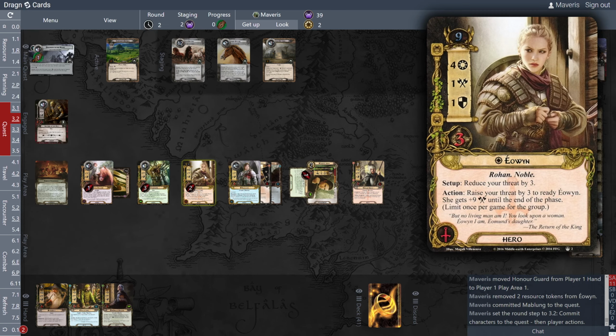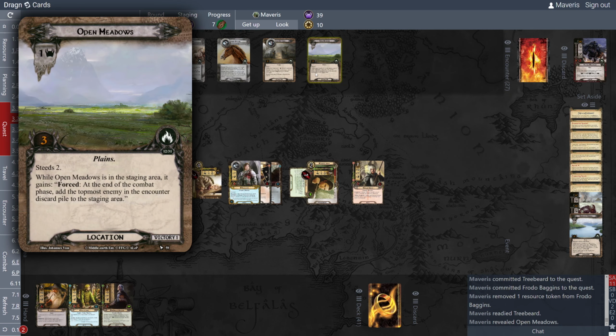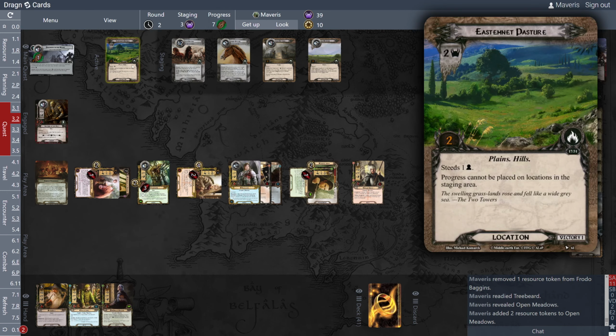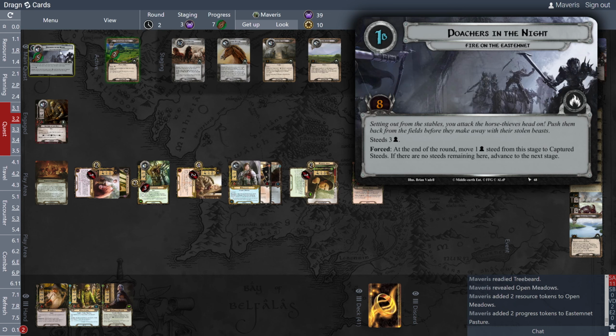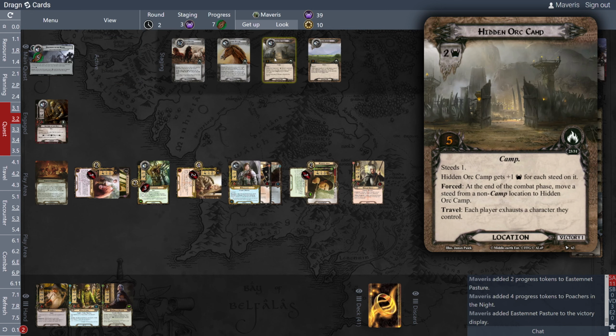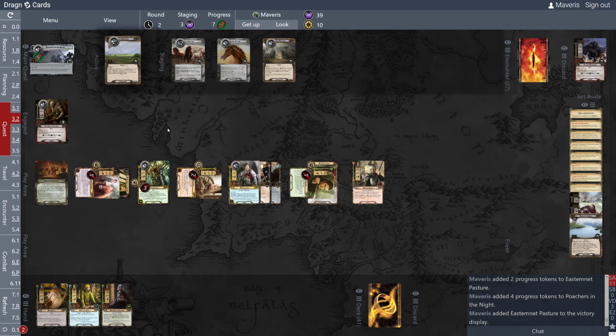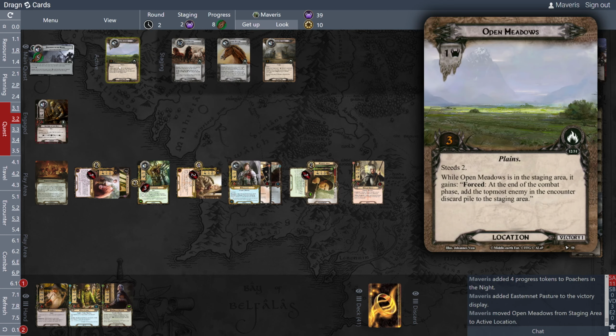Let's go ahead and quest for 2, 6, 7, 8, 9, 10. Readying Treebeard. So the card is 1. So it's 1, 2, 3, 4, 5, 6, 7, 8, 9, 10. Now, I can move to one of these locations. I don't want Open Meadows staying there while it's in the staging area. It gains at the end of the combat phase, I add the topmost enemy in the encounter discard pile to the staging area. Definitely don't want that. So we'll go ahead and move there.